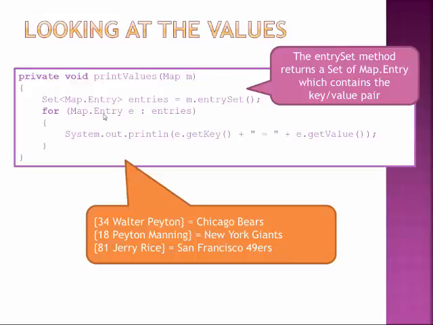Notice map.entry sort of looks like a package structure. It's not. It's what's called an inner class. Sometimes you might hear the phrase anonymous inner class. This is the opposite. This is a known inner class. It's a class defined within another class. It's a public class, but I can only define it within the context of a map. I can only build it within the context of a map. So that's why it's map.entry. You don't have an entry on its own without a map. It can't exist without a map.